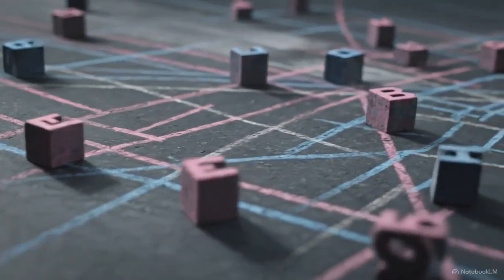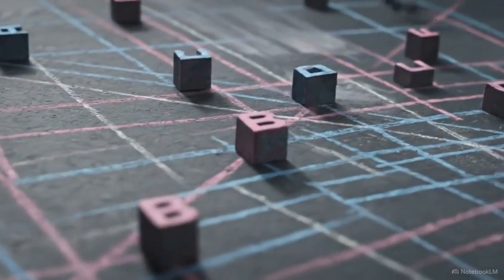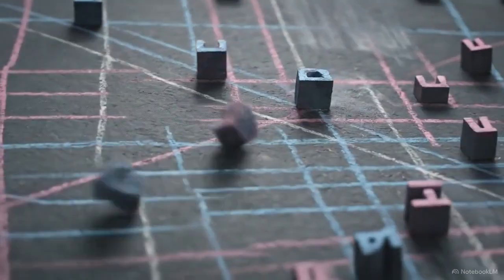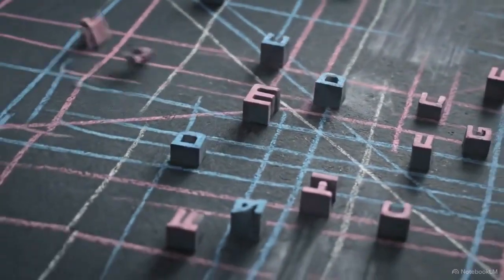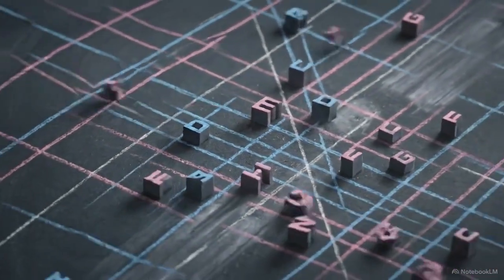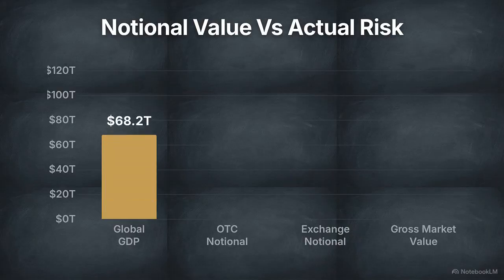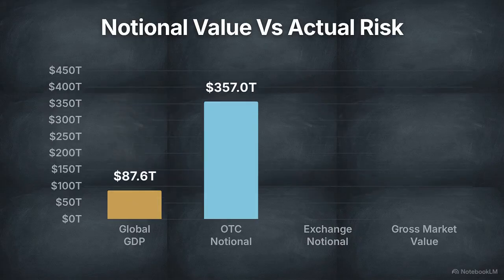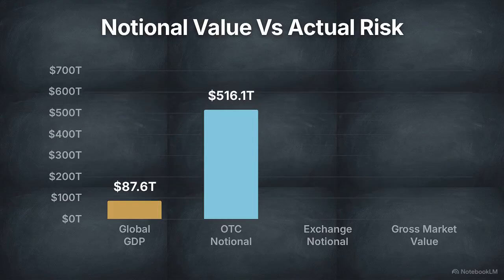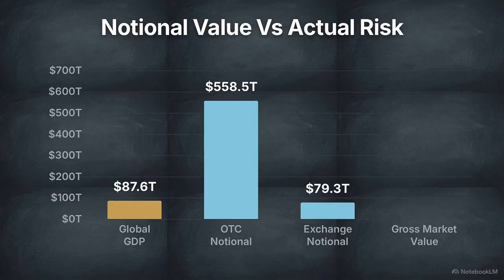Every single day, the entire global financial system is inextricably bound together by invisible, highly complex mathematical contracts. This chart shows the exact scale of these instruments. At the base, we see global gross domestic product. Rising above it are the global derivatives markets, $558.5 trillion in the over-the-counter market, and another $96.5 trillion traded on public exchanges.